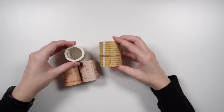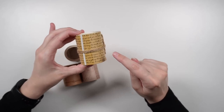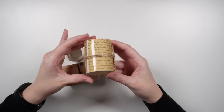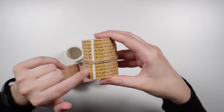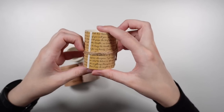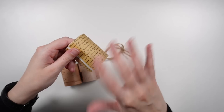This last one has a bit of tape on it here, and it has a little tie around it because this is a kraft paper tape, which means that when I pull this off, it is most likely going to rip the kraft paper underneath it. It's just what happens. The same thing happened with my Stationery Pal kraft paper tape, and I love that tape.